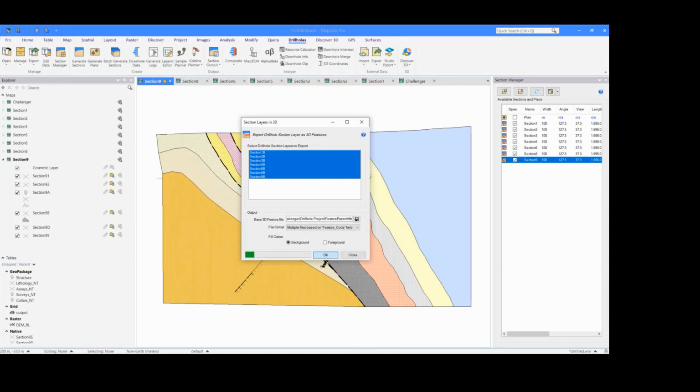It's just creating a whole bunch of, well, they're called feature databases, and they're the thing that's like the native type of file in Discover 3D, which allows you to manipulate and edit data. Otherwise, most data in 3D is in a read-only mode. So yeah, you need to create it as a feature. So you see here, it says export section layers as 3D features. So you put them into that, and then we can manipulate and do whatever you like to the data.